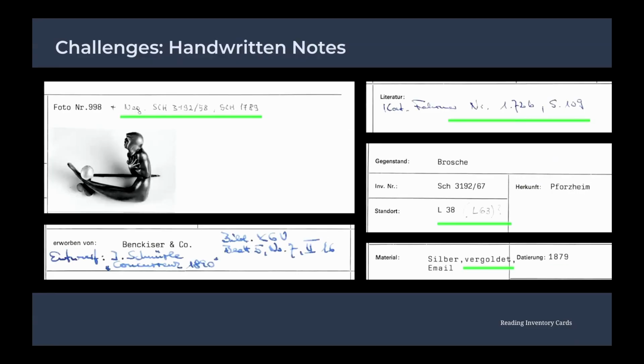And then, of course, you have handwritten notes. This is relatively good for this data set because most of it is actually machine written. But the parts that are handwritten, they are also from different writers, which makes the whole process much more difficult, because if you want to fine-tune for one specific writer, it might not work for the other one. So that complicates things significantly.